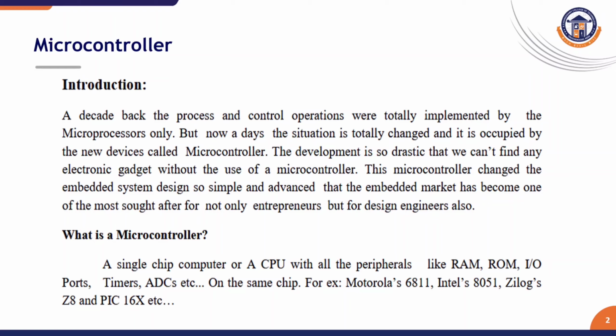So I hope we all know about microcontroller. A decade back, the process and control operations were totally implemented by the microprocessor only. But nowadays, the situation is totally changed and it is occupied by a new device called microcontroller. The development is so drastic that we can't find any electronic gadget without the use of a microcontroller. This microcontroller made embedded system design so simple and advanced that the embedded market has become one of the most sought after for not only entrepreneurs but for design engineers also.